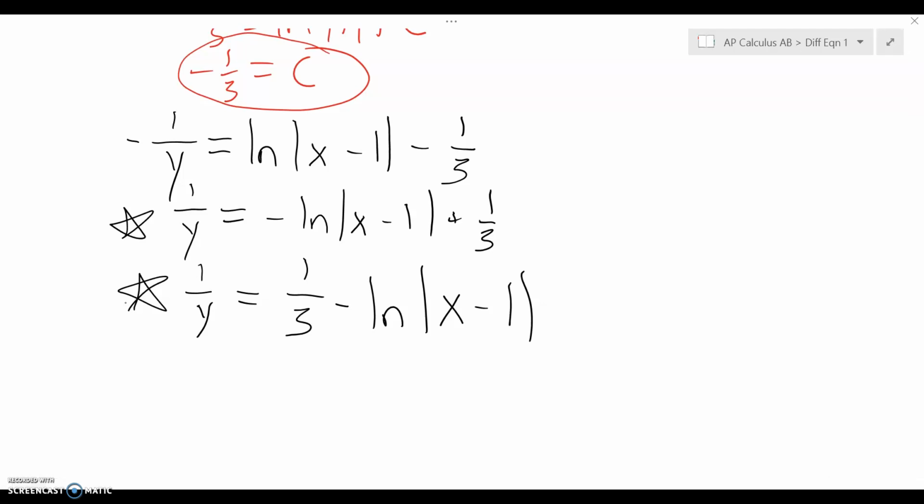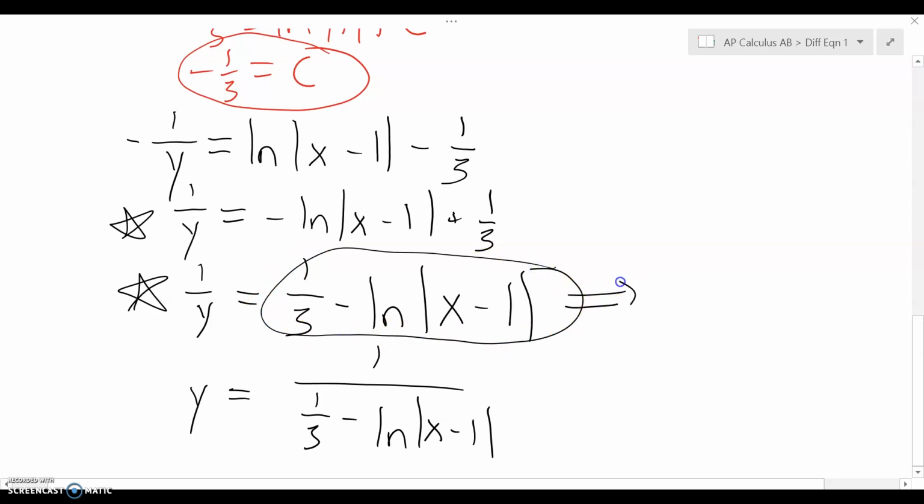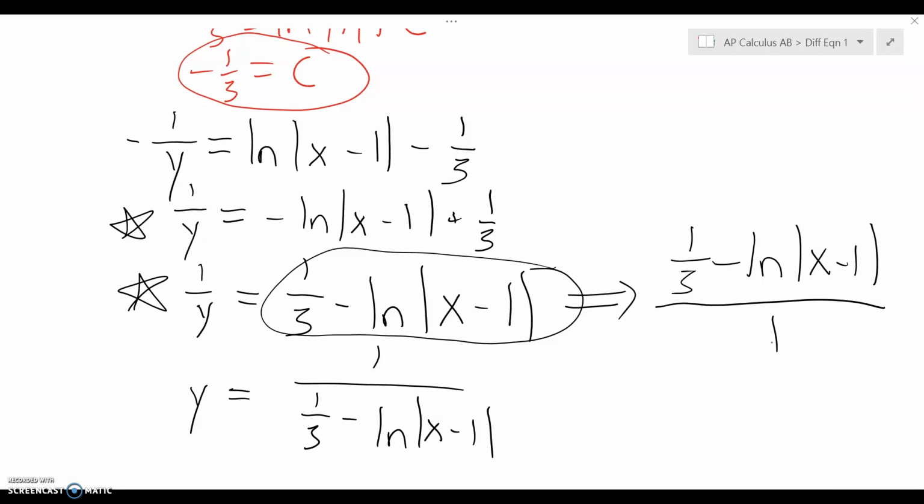And so our next step, or our final step, would be to reciprocate both sides, or to go 1 over on both sides. So if I flip both sides, it's going to look like this, because what you have, of course, right here, if you envision it, is really just this fraction that we never ever write that way, but it is this whole thing over 1. And if that equals 1 over y and we flip both sides, then that 1's going to be up top, and the entire expression is going to be on the bottom. And I know that makes a lot of people who've come through the algebra sequences, which is what it takes to get to calculus, uncomfortable, because you see that fraction in the bottom. If you want to get that out of there, you can.